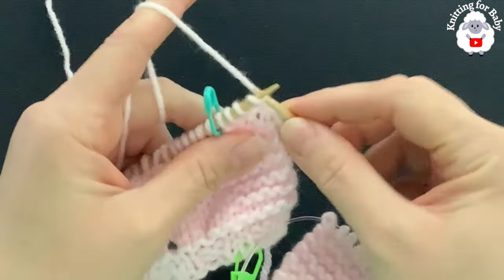Now, in the next row, what we're going to do next is we're going to separate the sleeves. So here I have placed some stitch markers. So each one of the front panels has 19 stitches. Each one of the sleeves has 27 stitches. And for the back side, I have 28 stitches. So that's a total of 120 stitches.